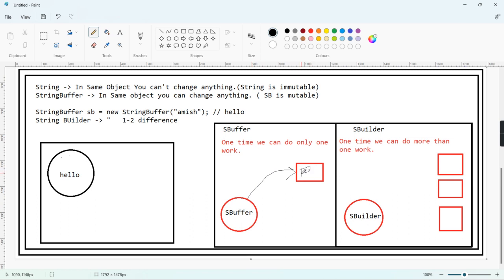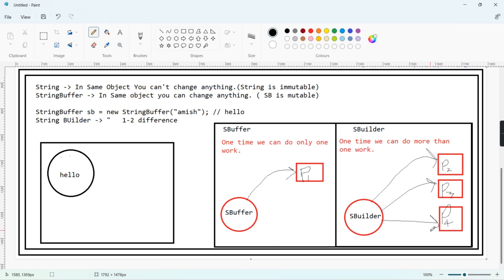So this one is P1, process 1, and then P2, P3, P4. In a string builder, one time you can perform multiple tasks.